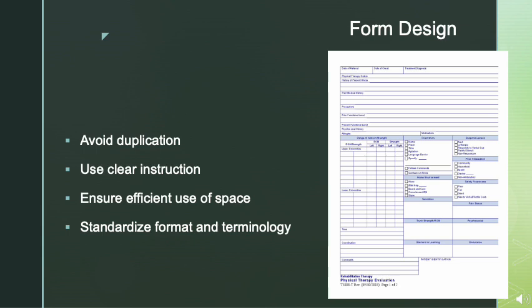Now let us consider the clinical relevance. Well-designed forms save time because information is easy to enter, reduce errors because instructions are clear, and improve documentation quality because all required data is captured. For example, a well-structured evaluation form ensures that no important information, such as vital signs or functional status, is missed. On the other hand, poorly designed forms can lead to missing data, confusing entries, and inconsistent documentation. This can affect patient care and may even create legal risks.